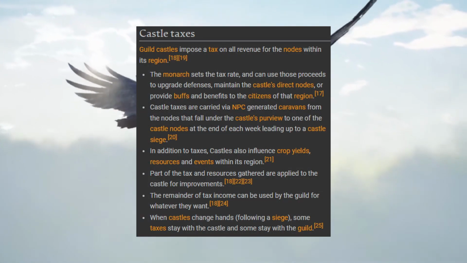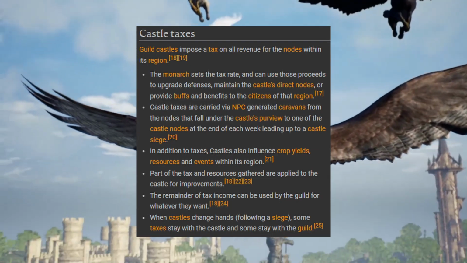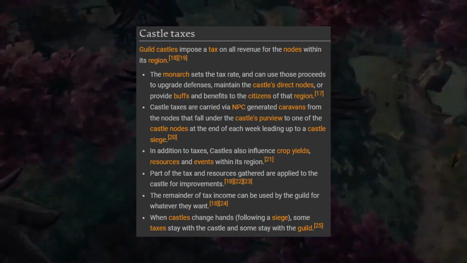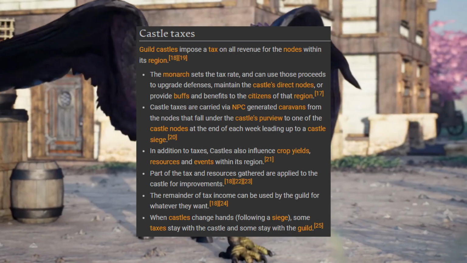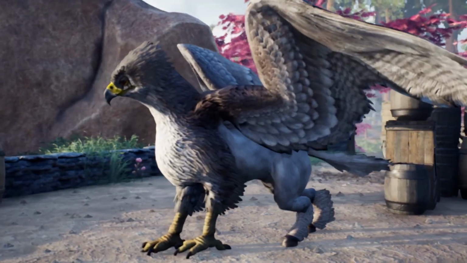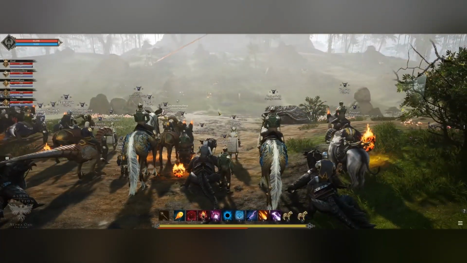And the biggest potential benefit to me is the ability to levy taxes. A portion of these taxes must be used within the defense systems of the castle and for building up the castle nodes, but a portion can be used by the guild for whatever they want. And again, the area that the castle is pulling from is a very large area. There are 85 node locations total in Ashes of Creation, and with the castle controlling 1/5 of the world, that means each castle is pulling taxes from 17 nodes. The potential earnings could be tremendous.